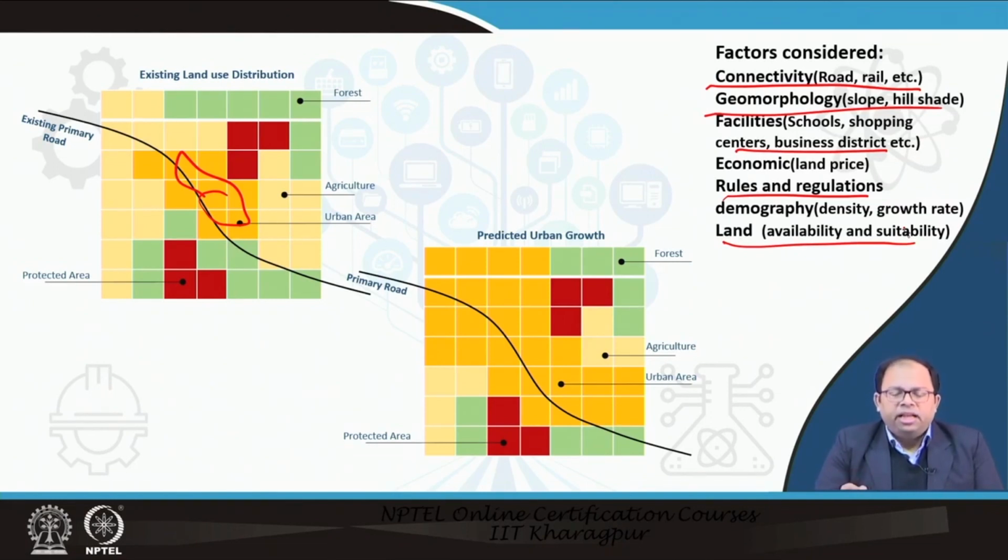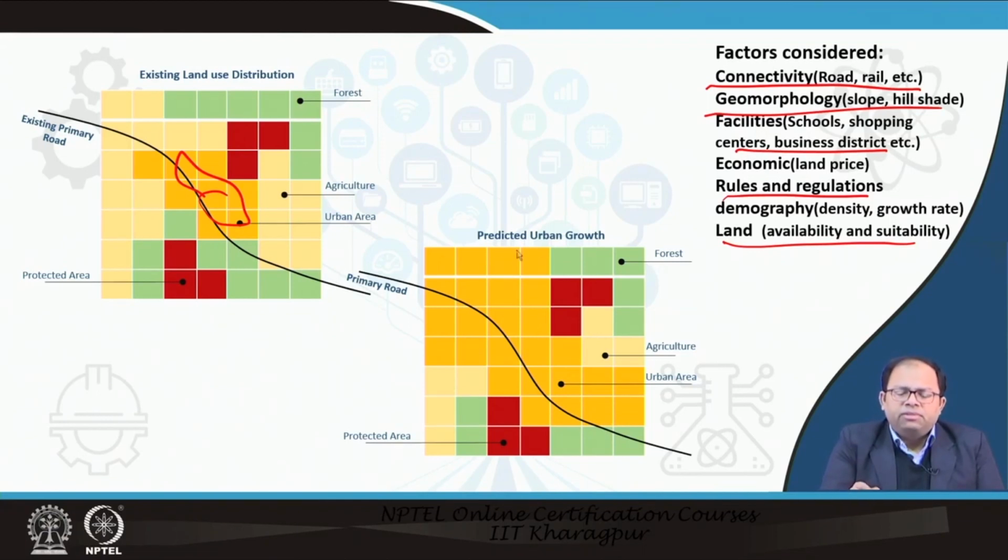to change, then we see that from this particular existing land use distribution, where we have divided the entire area into different cells, each cell has transitioned to a new state, and some of them remain as they were, like forest more or less remains the same. Protected areas are protected, so they remain fixed, so there is no change in them. Forest may be protected to a certain extent, that means it is not encouraged, but it is still allowed.